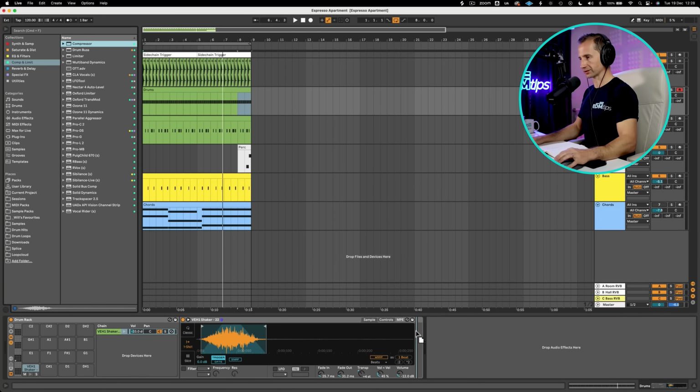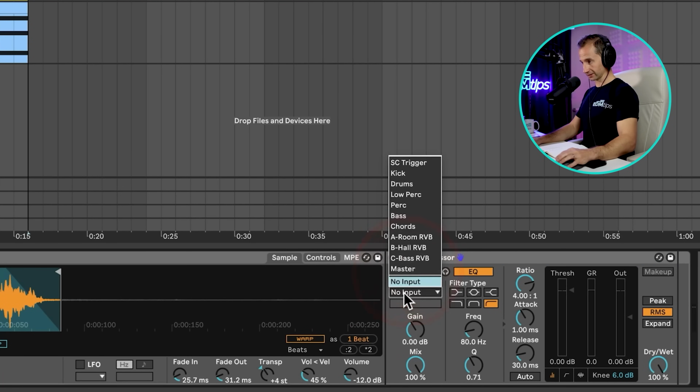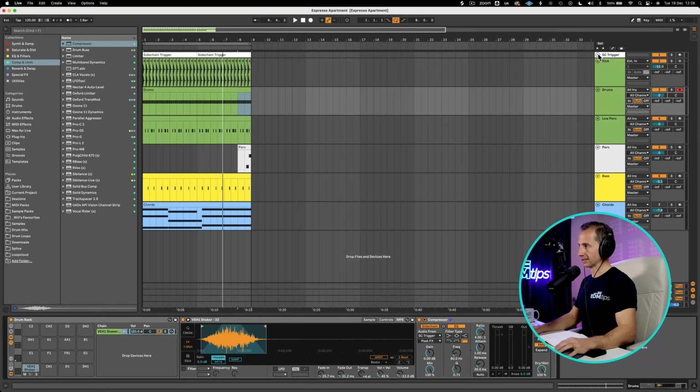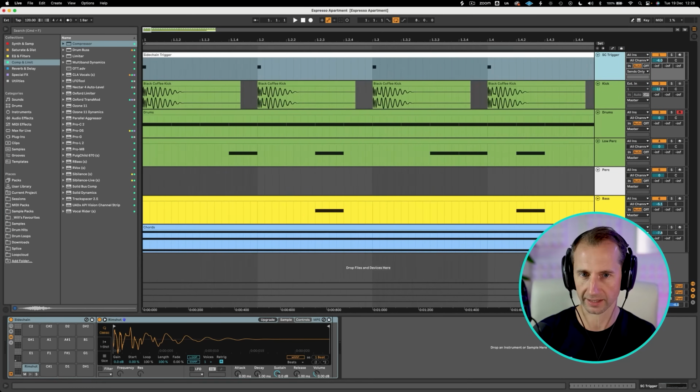I'm going to add it just to this sound. Open up this little button here and hit sidechain. Then I'll take the input from my sidechain trigger. And all this is a short, sharp sample. It doesn't really matter what it is. I'm using a rim shot as long as it's really short and has a fast transient. And then I've set it to sends only. So we'll never actually hear this, but it's programmed in on every beat, like the kick drum, you can see.